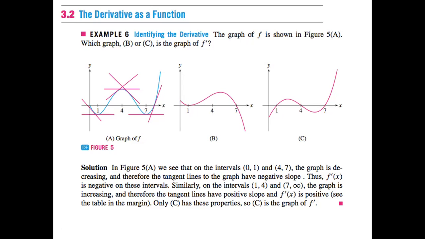That much I'd like you to know, but you don't have to know anything else from the previous few slides. It's really just looking for these local max and local min. Those are the places where the tangent line is horizontal, where the derivative has to be 0. And you can use that information, plus: increasing function, derivative is positive; decreasing function, derivative is negative. And you see the horizontal tangents exactly line up where this function has zeros, where it crosses the x-axis. So that's what I'd like you to do.